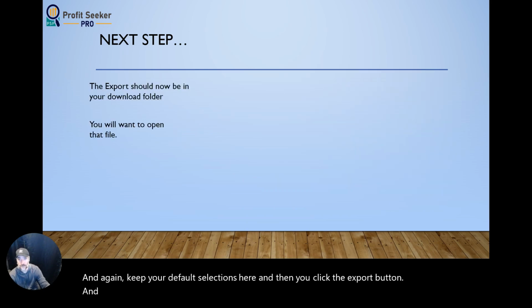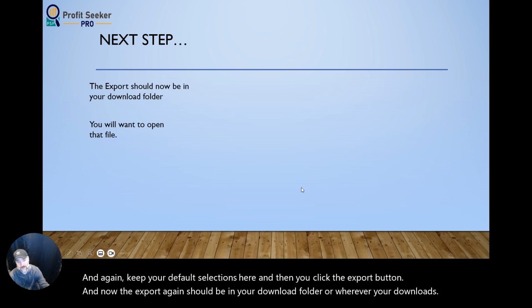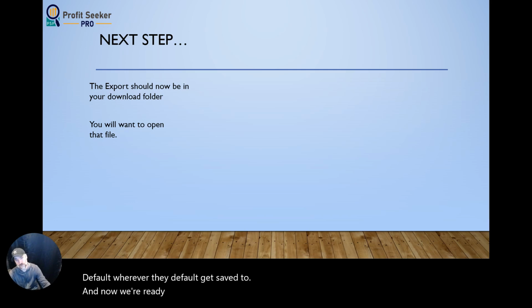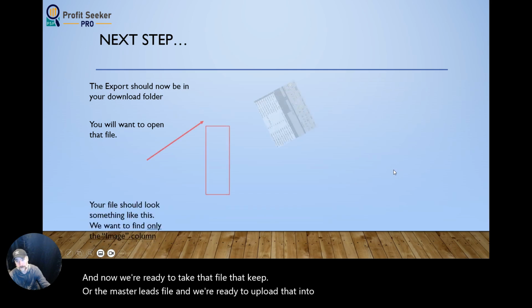And now the export again should be in your download folder, wherever your downloads default get saved to. And now we're ready to take that Keepa file, or the master leads file, and we're ready to upload that into Profit Seeker Pro.